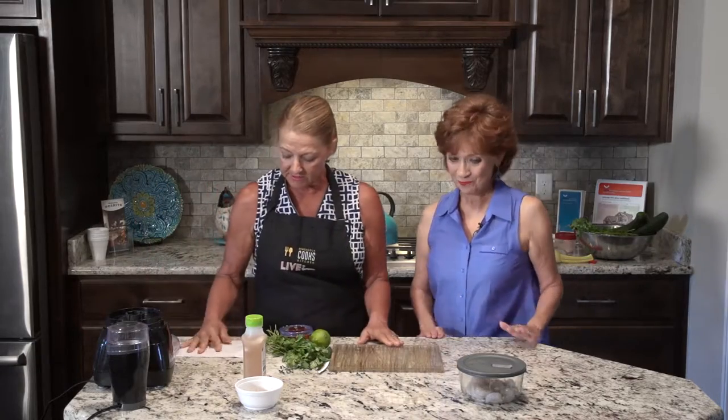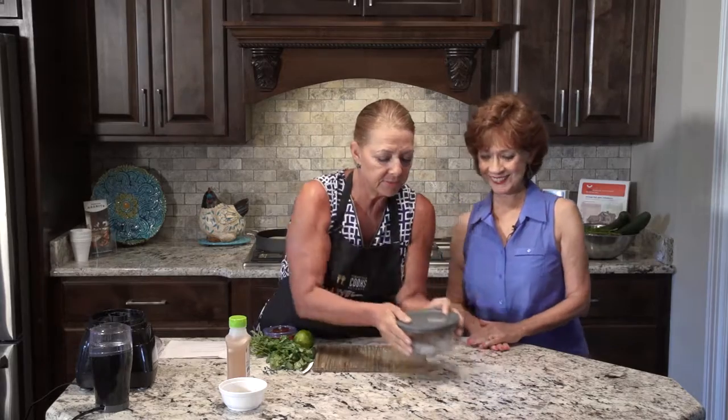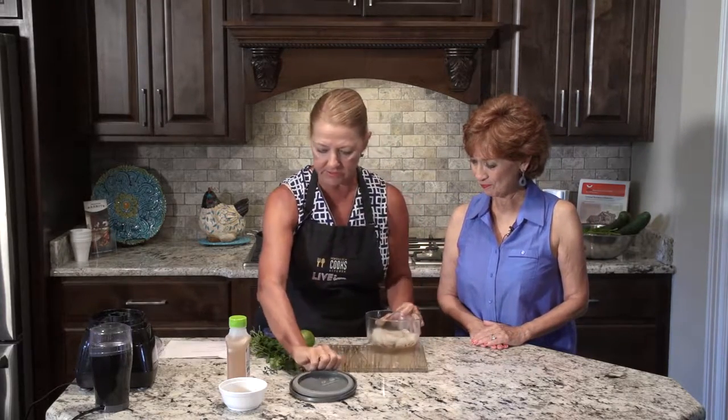The next dish I'm going to do is a sriracha shrimp with a mango avocado salsa. The combination of those flavors — you get a little heat from the sriracha, you get the creaminess of the avocado, and the sweetness of the mango. Just a fresh summer dish. And we are going to be serving them on something other than a bread product — we're going to be serving them actually on a leaf. Wait until you see this. So for our marinade, we're going to get this marinating now so we'll have time for our flavors to marry together a little bit.